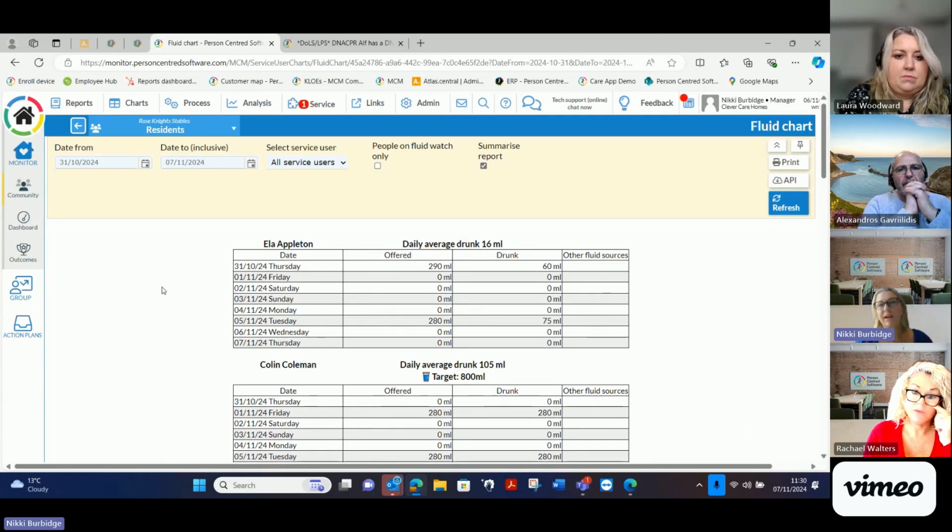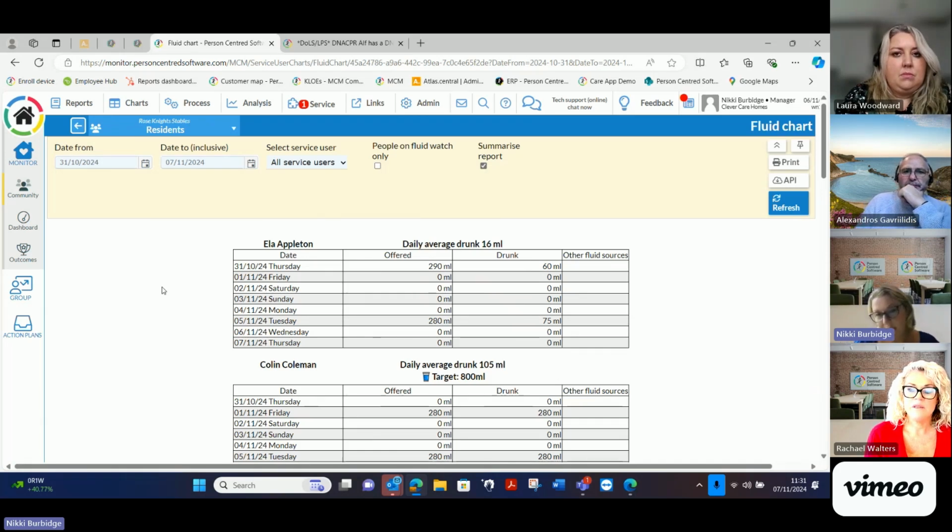I've read quite a few really useful projects where care homes have started monitoring everybody's fluid, and I think we get scared doing that because we worry if we put someone on a fluid chart and we get a gap in the chart or we're not recording it, then we're going to get in trouble. But actually, when everybody's fluid is analysed, and I'm not suggesting you should do this, but it's just interesting research, a whole home went onto a fluid watch, pushing fluids for all residents. And over time, when they were monitoring everybody's fluids, the rate of falls decreased and sleep patterns improved. So there were really positive outcomes.